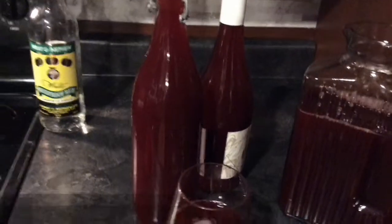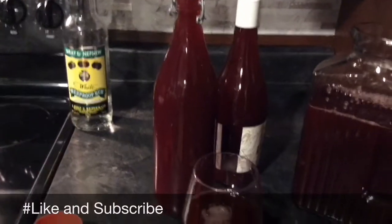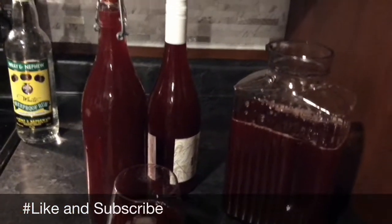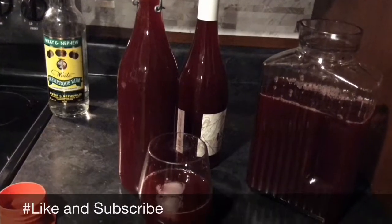So I'm pouring some sorrel in my glass and I'm going to taste it for the first time. So here I go.